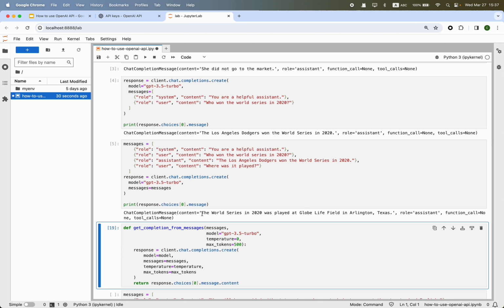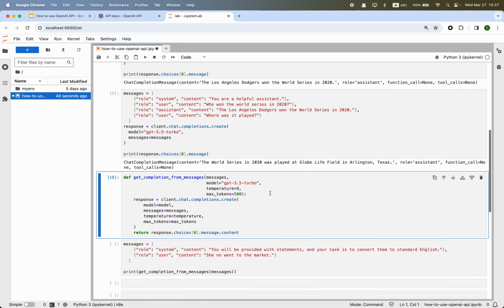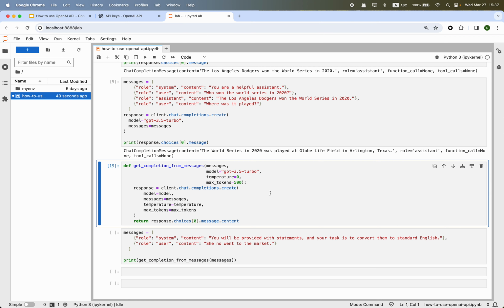The output message is: the World Series in 2020 was played at Globe Life Field in Arlington, Texas. So that's it. Let's go back to the slides.